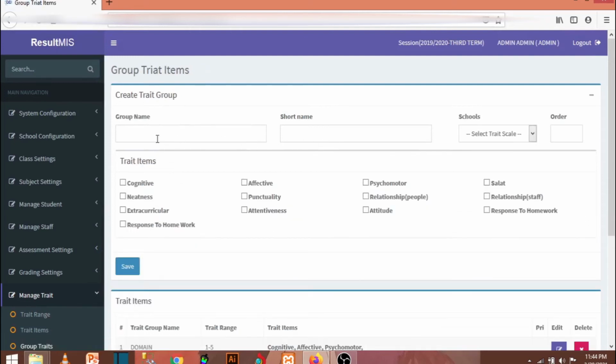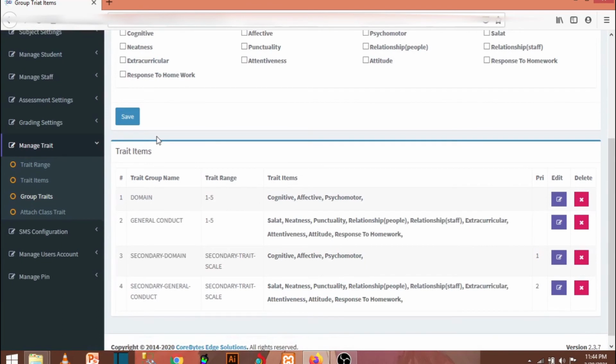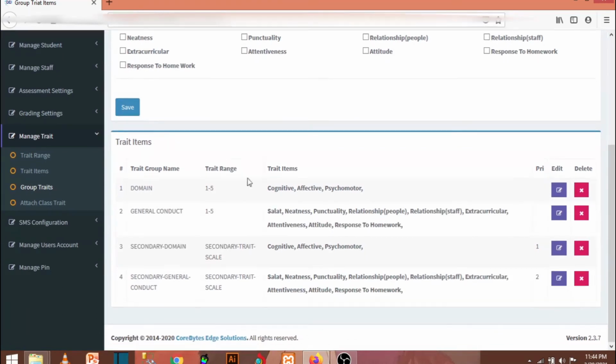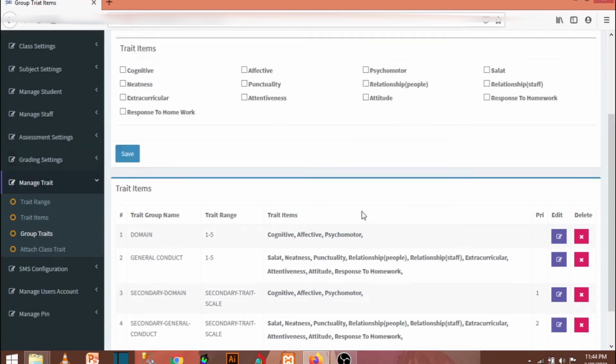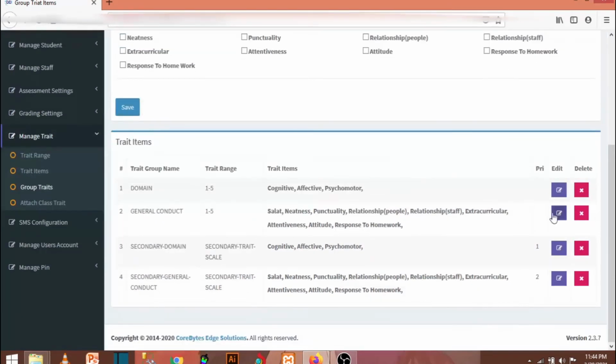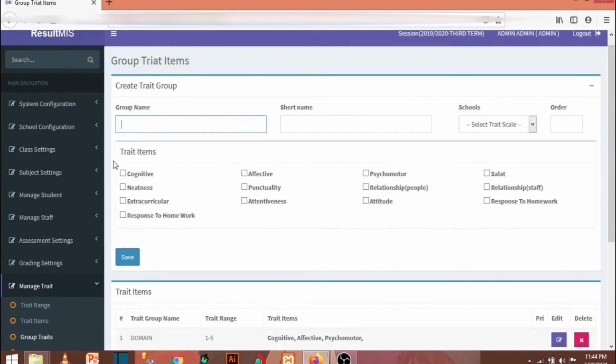So creating trait groups. So let's say you want to attach certain trait groups to show in a class. Let's say you want to attach it to a particular class, or you want to create them. So you can see here we already have some created. So let us visit the ones we created, or let's create a new one.